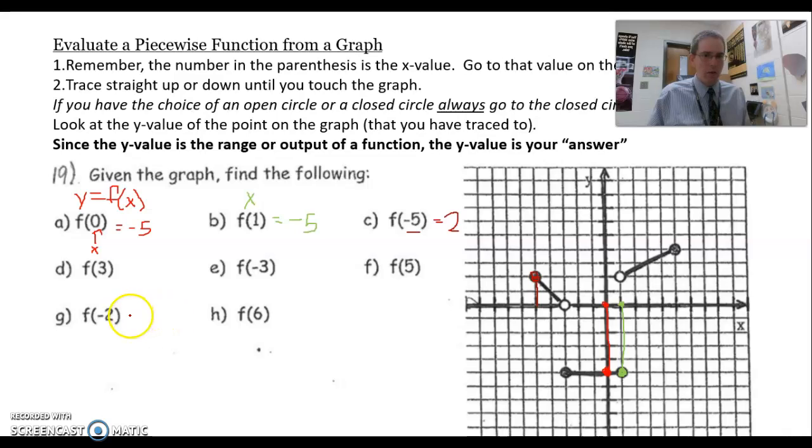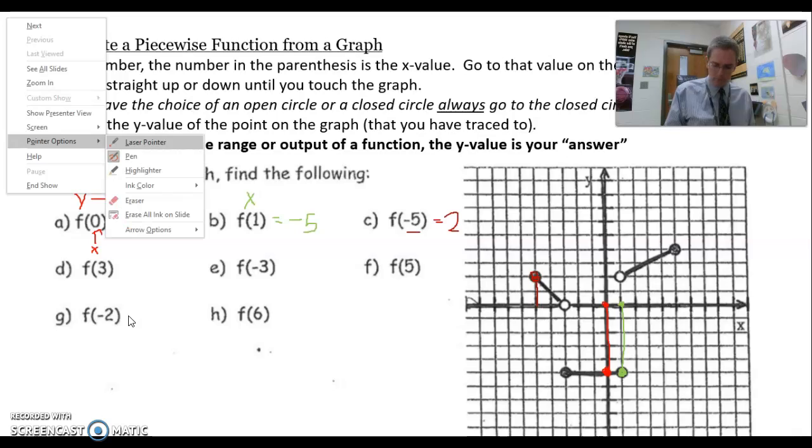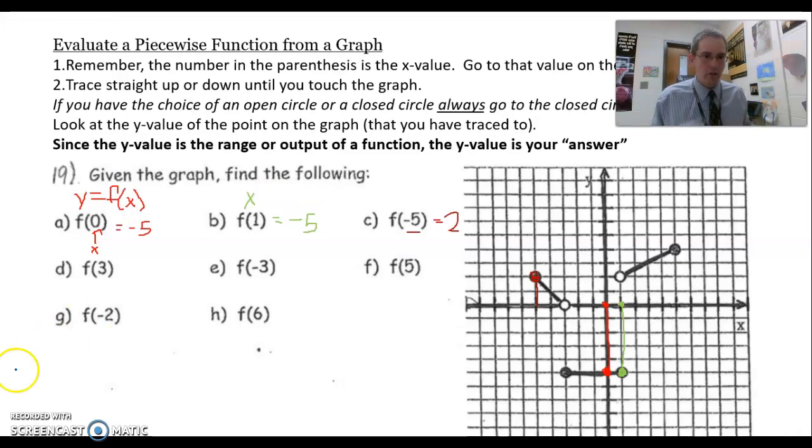As I continue doing these, they're all pretty much going to work like this. Another one worth mentioning maybe is down here at g equals negative 2. So when I look at that one for g is negative 2, I'm going to have a negative 2 here as my x value. My y value is going to be, in this case, I'm going to have to go down. And then that one would be equal to negative 5 as well. Very common answer.